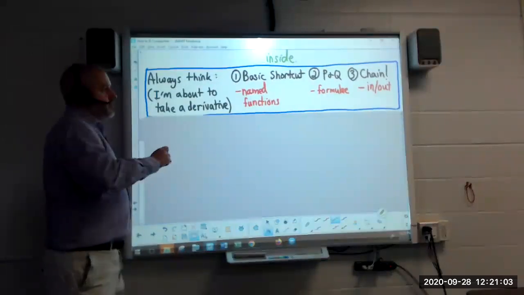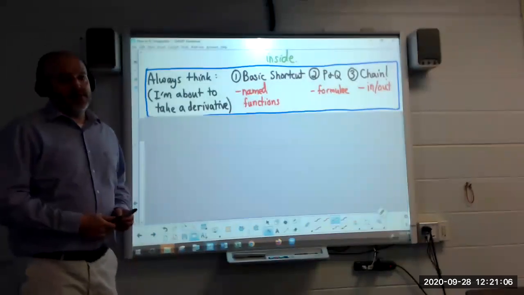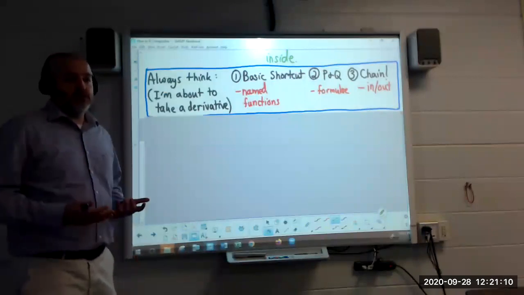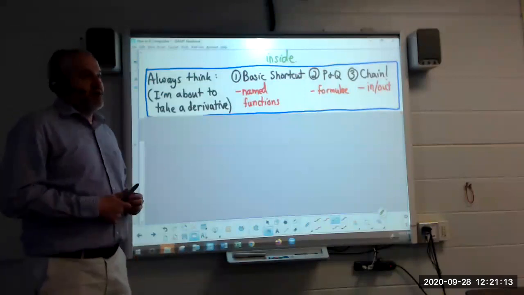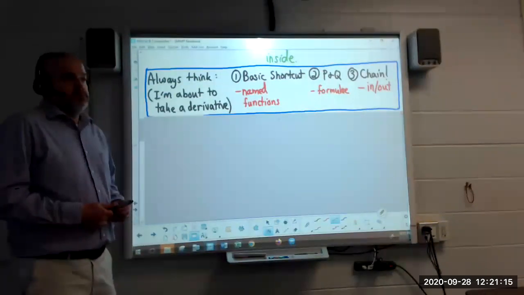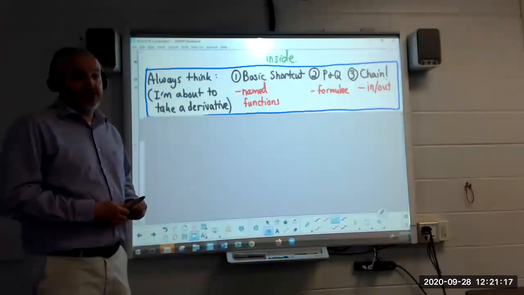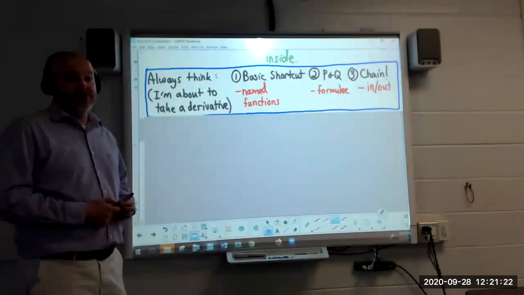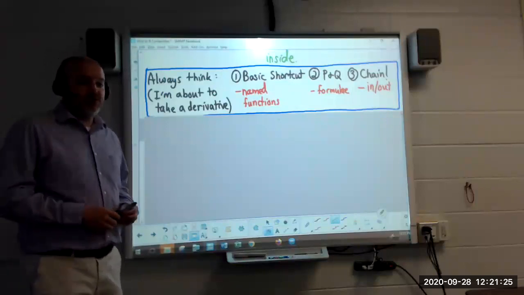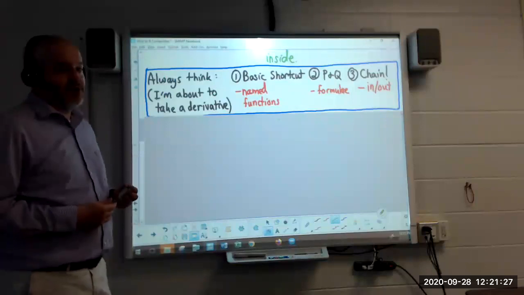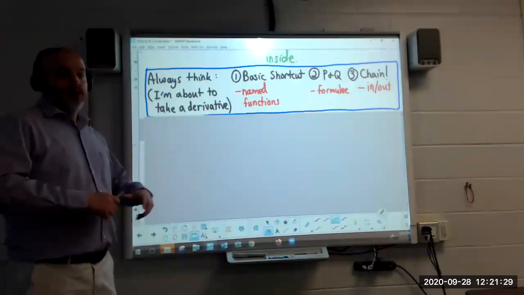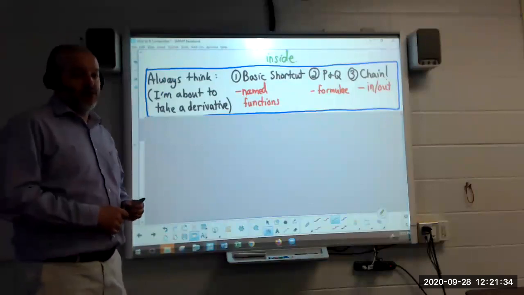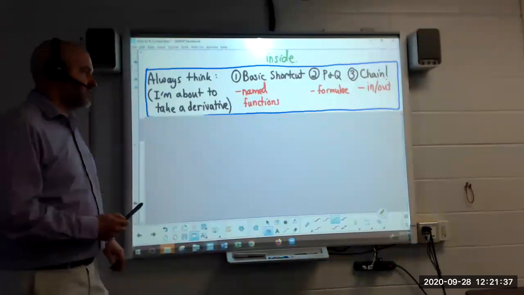And I think that that can be a really powerful way to organize your thinking, because it helps you in those situations when you don't know what to do. You don't need advanced strategies for something that you've already figured out. I don't think that's earth-shattering for me to drop that tidbit of knowledge on you. You don't need help when you don't need help. So the question is, what do you do when you need help? And you rely on really strong habits of mind. So I'm saying when it comes to derivatives, these three things, and there will be eventually a fourth thing that you always think about anytime you take a derivative.